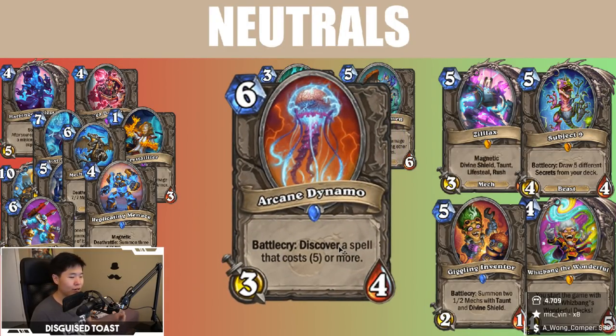Six mana, 3/4. Arcane Dynamo. Battlecry. Discover a spell that costs 5 or more. So in Shaman, this has a really high chance to hit Volcano, Spellstone, and Bloodlust. FBI, this man right here. And Mage, you can hit Flame Strike, Blizzard, Dragon Fury. Very expensive though. You're paying 3 mana to discover a card, an expensive card. Too expensive.